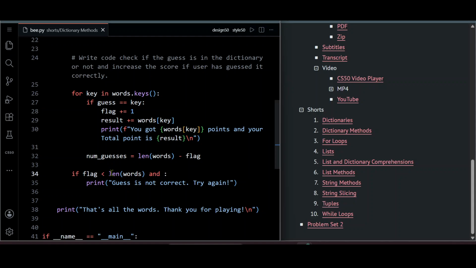The flag should be less than 3, but it is printing for 3 times. Why would it print for 3 times?